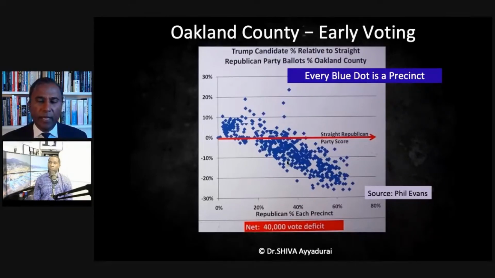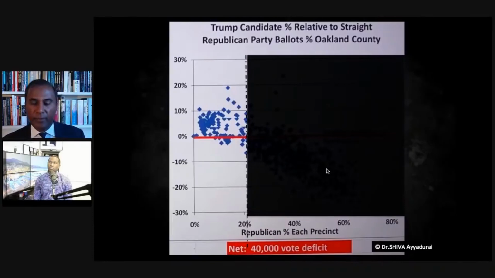Now, what's fascinating on this graph is common sense would dictate that as you moved across, you shouldn't see it go down. What this is saying is, for example, if you look down here on the bottom right, this is a community where 80% of, or 75% of the people voted straight party Republican, which means 25% voted Democrat. But Trump is nearly 20% less than the Republican slate candidates, and so on. And more importantly, if you look at this data, it's not scattered. It's a beautiful line. So if you just look at the left part of this, less than 20%, so these are communities, precincts, where they're less than, you could argue, 20% demographically Republicans. And if you were to draw a line, an average, you see it's around 7%.